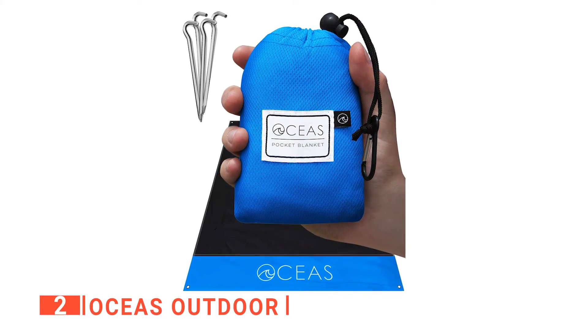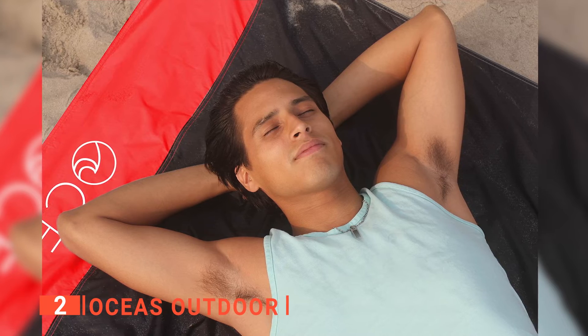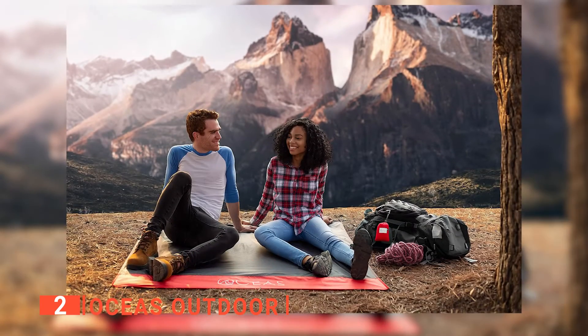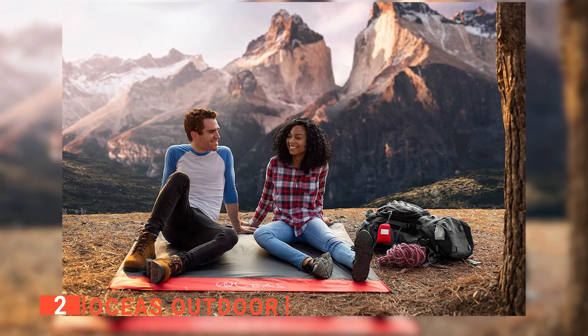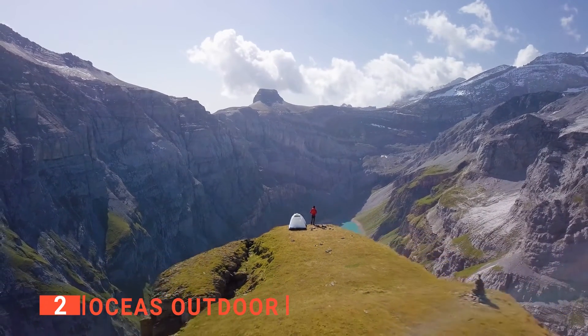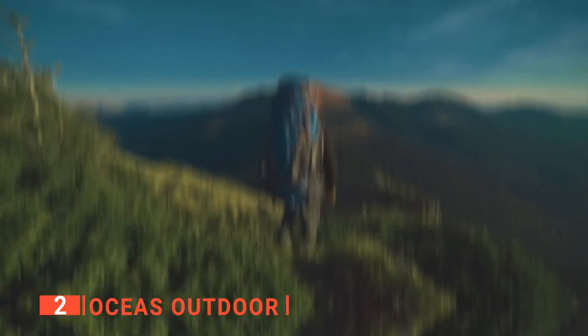The second product on this list is the Oseus Outdoor — the perfect companion for all your outdoor adventures. This is a versatile, lightweight, and compact foldable mat made with high-quality polyester fabric and double-stitched for durability. The material sheds water and doesn't collect sand. It packs easily into a super-compact drawstring pouch when not in use. This blanket measures 55 by 60 inches — big enough to cover quite a bit of ground but small enough to fit anywhere. It has ground stakes that hold through grommets on the blanket's corners, making it easy to stake down at campsites or beaches so the blanket won't shift or blow away. This pocket blanket is also comfortable enough to lie down on for a good night's sleep after a long journey.